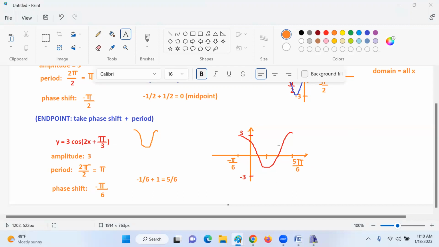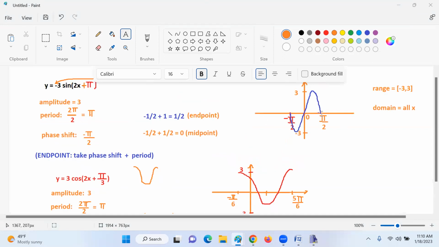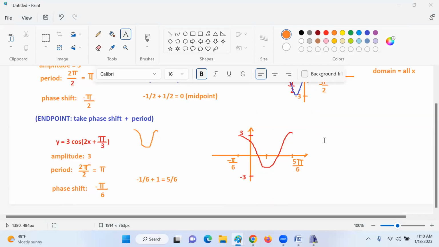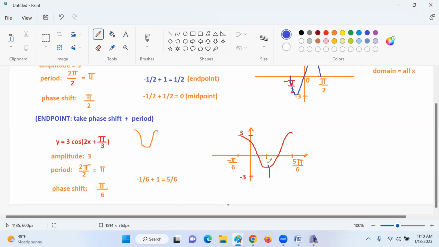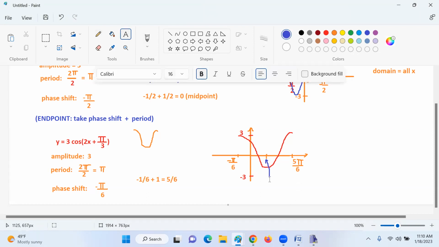Okay, so now half of that. I have a suggestion. We can just add them up and divide by 2, and you're going to get the midpoint. Add 5/6 and negative 1/6, add them up and divide by 2, instead of taking negative 5/6 plus 1/2. I feel like it's much better. Say we add one half and negative 1/2 and divide by 2. You get 0. In this case, 5/6 minus 1/6 will be 4/6. We simplify that, so that would be 2/3, right? So this one is 2/3.